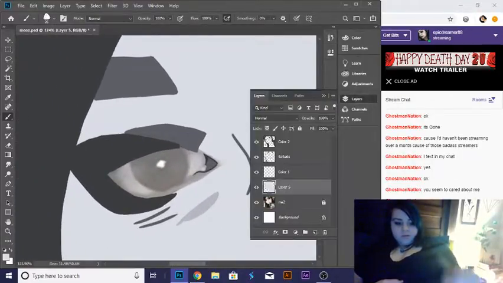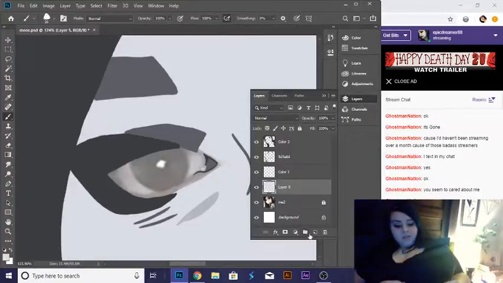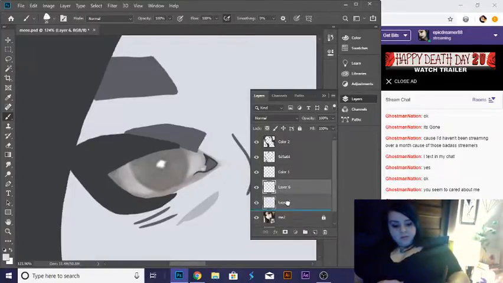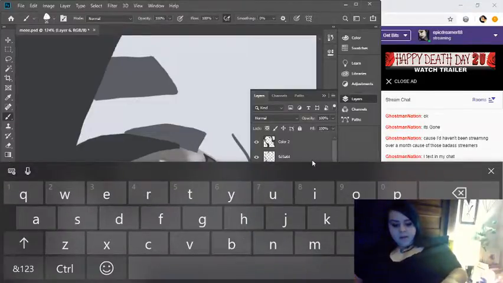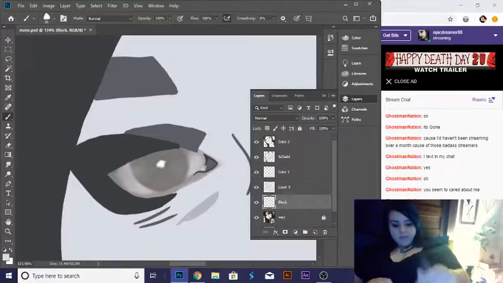Going to use an actual black shade for my eye, because I feel like it has to be.